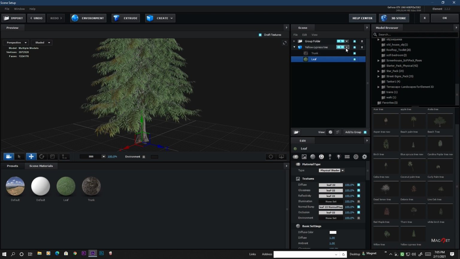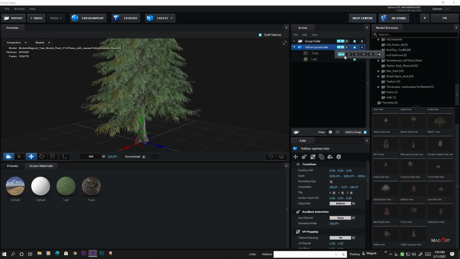So that is group number 1, and we also need this model in group number 2. So hold shift and click on group number 2 and also group number 3. Okay, so now hit OK.